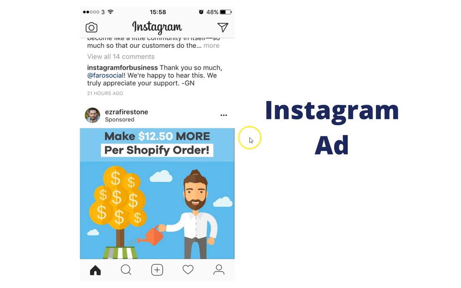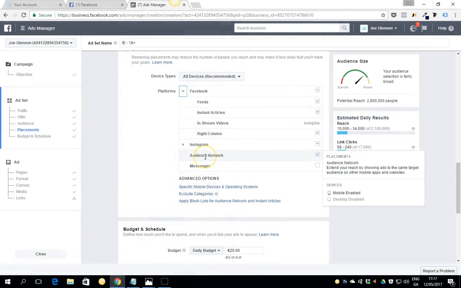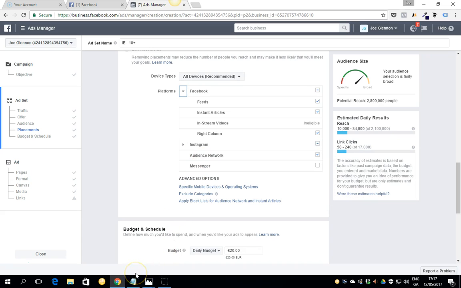We'll minimize that. The next one we're going to look at is Audience Network. Audience Network is one that often confuses people. It is basically third-party websites that your ad will appear on outside of Facebook. So if someone clicks onto or is taken away from Facebook to another site, and it's a partner website of, we'll say, Facebook, it's a simple way of putting it, I suppose, the ads can potentially show up there as a banner or a full pop-up or an in-stream ad.